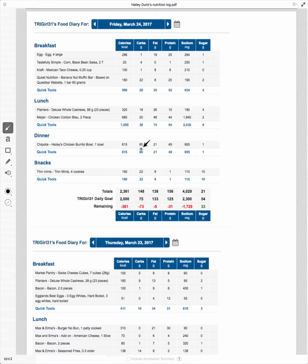With the burrito bowl, typically with Chipotle, that's quite a few carbs. So it's 15 teaspoons of sugar right there. With Chipotle, I usually do a bowl. I'll do like the no rice, no beans, fajitas, the tomatoes. I'll do a double sour cream, double cheese, lettuce, and usually guac. And usually I'll do, well, the meat doesn't matter, whatever meat you want to use. So that keeps the carb load down a lot.